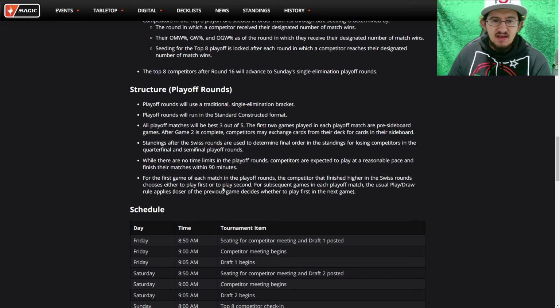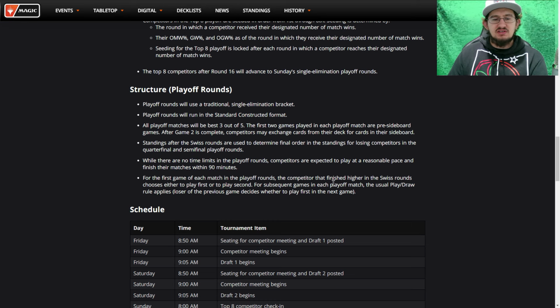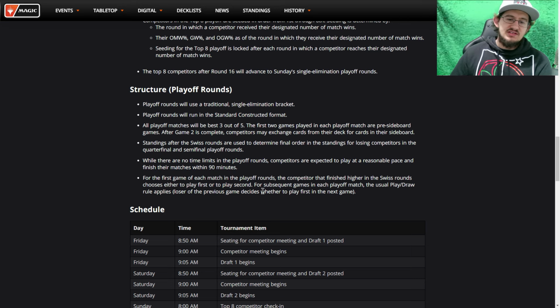For the first game in each match in the playoff round, the competitors that finish higher in the Swiss rounds will either choose to play first or play second. For subsequent games in each playoff match, the usual play-draw rules apply, meaning that the loser of the previous game decides whether they play first in the next game. So essentially, seeding is important.